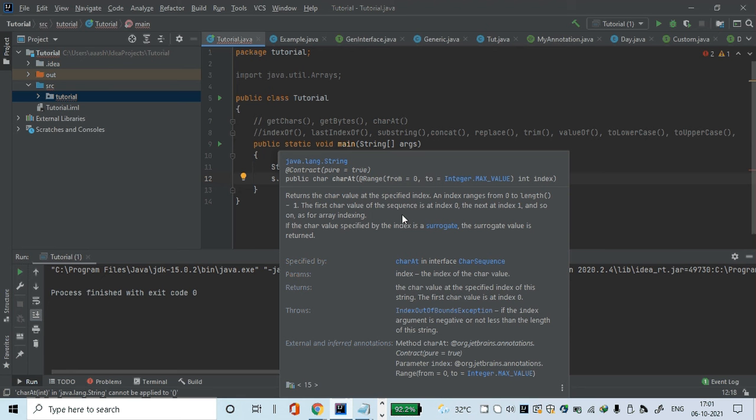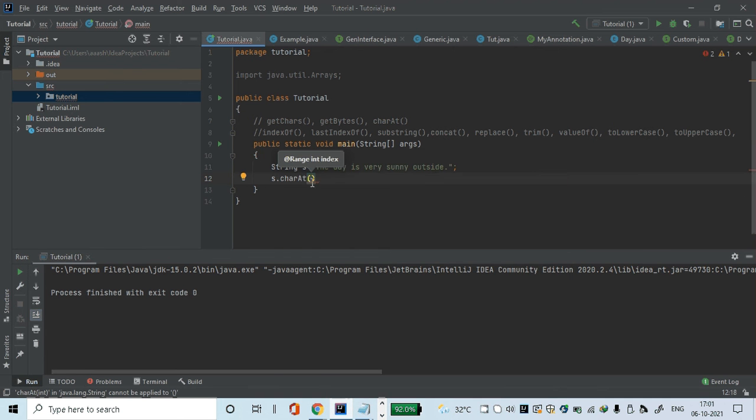The index is going to start from 0. For example, if I write 0 here, it is going to print t, because we already discussed this in the previous tutorial.